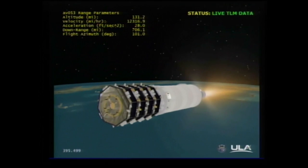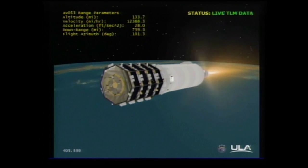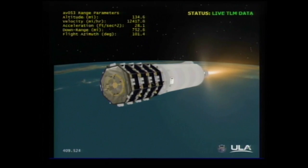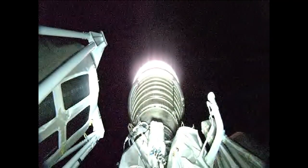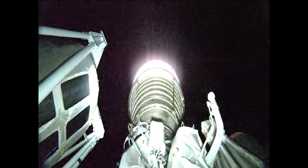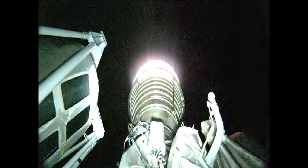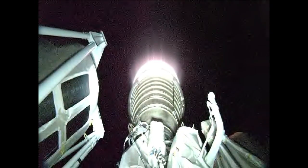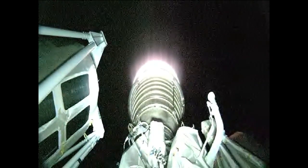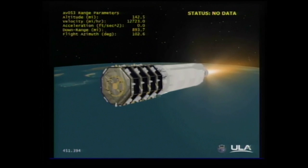Centaur has begun its roll to heads-down attitude. RL-10 continues to perform well. Chamber pressures, box pump discharge, and fuel venturi all within expected range. Centaur PU has now come off the oxidizer-rich stop. Centaur PU has now achieved the earliest head-on gate time. Range track shows it is beyond the range for the head-on gate. Continue to make good progress down the middle of the corridor. Loss of signal at Jupiter Inlet; we are now on Tetris East. Current altitude is 142 miles. Downrange distance is 1,002 miles. Current velocity is 13,677 miles per hour.